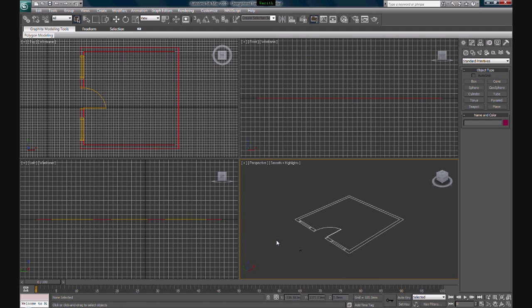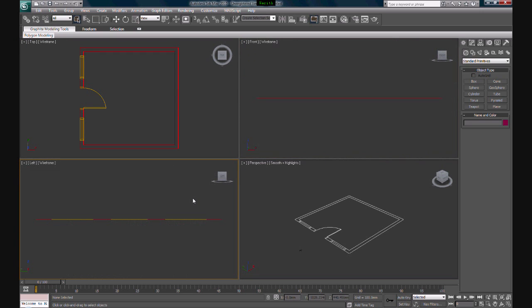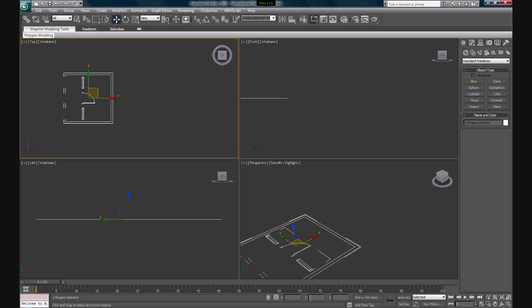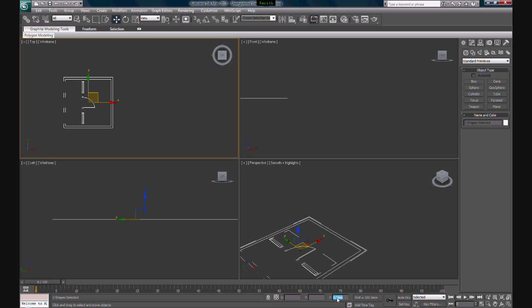Now we have our AutoCAD drawing here, and let's get rid of this grid by pressing G. So okay, you must make sure that the AutoCAD drawing is in the middle or the center of the space, I call it. So select the whole lines and go to move and enter 0 in all axes. 0, enter, 0, enter, 0, enter.